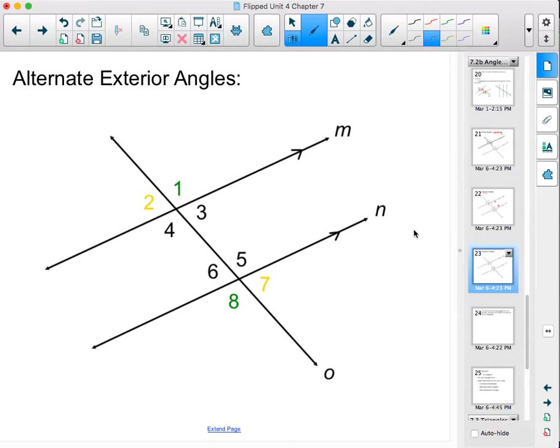Our third type of new angles today are alternate exterior angles. You already know that alternate means opposite, and I hope that you know that exterior means outside. So now we're looking at angles that sit on the outside of the parallel lines, and they sit opposite or diagonal from each other. Angle 1 and angle 8 are alternate exterior, and angle 2 and angle 7 are also alternate exterior angles. So the first thing you have to do is familiarize yourself with these 3 sets of vocab words: corresponding angles, alternate interior angles, and alternate exterior angles.